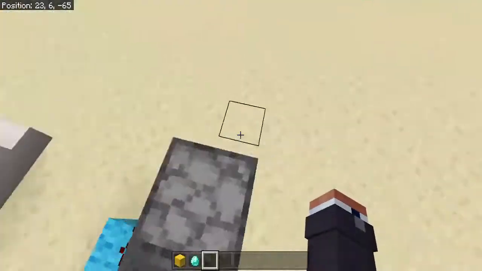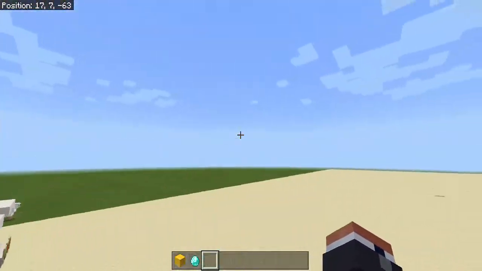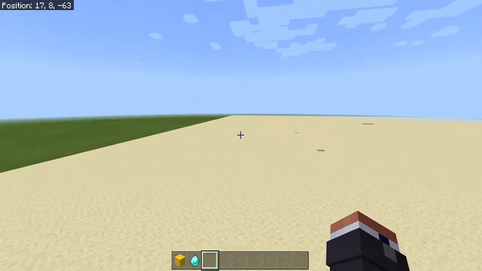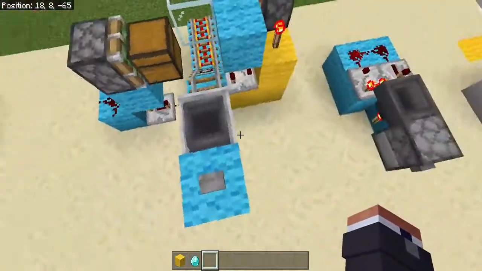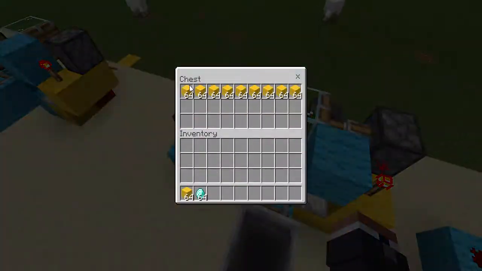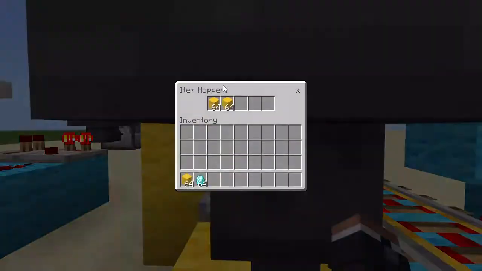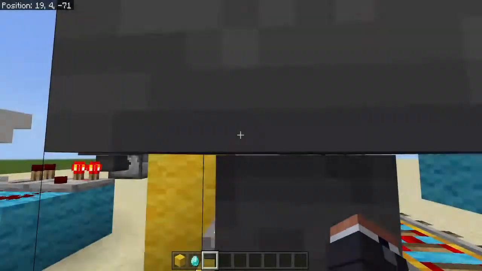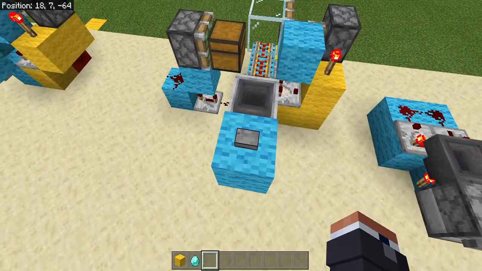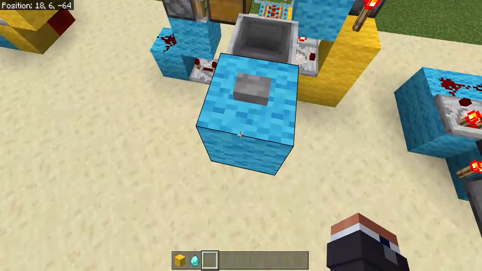Good grief, I don't know if that made any sense. But anyway, next up we have the hopper minecart loading station. So what this does is, this hopper minecart is gonna take items from this chest, and the amount of items it's gonna take is set by this hopper. And here we have two stacks of items, so we should get around about two stacks of items, or at least these two slots should be filled.